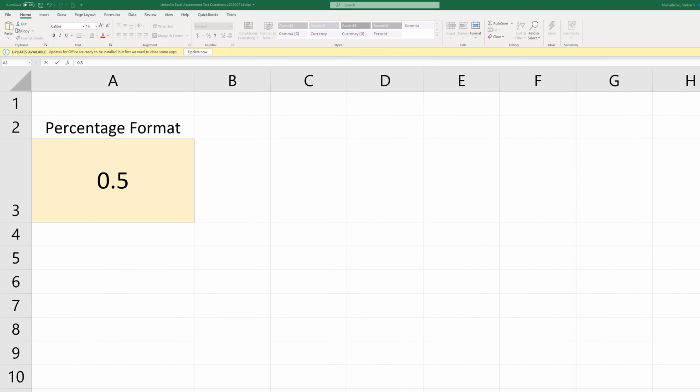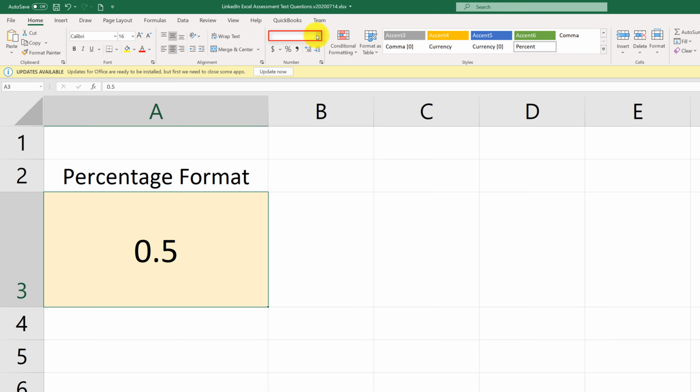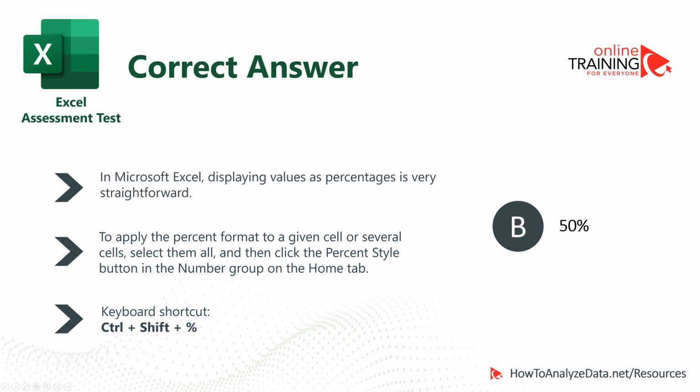When you have a value in a cell and then convert this value into a percentage, Excel is treating the value as part of the whole. For example, 0.5 is half of 1, which represents 50%. So when you convert this value into a percentage by selecting the percentage data type, it will show that the value is 50%. So the correct choice here is choice B, 50%. Keep in mind that to convert the values, you can use a lot of different options, including the keyboard shortcut Control, Shift, and then percentage. Hopefully you've got this question correctly.